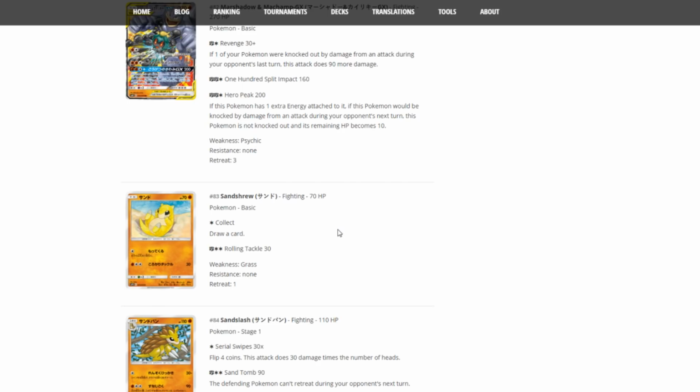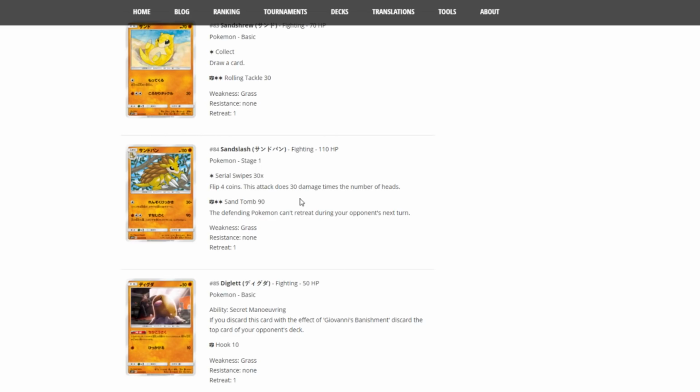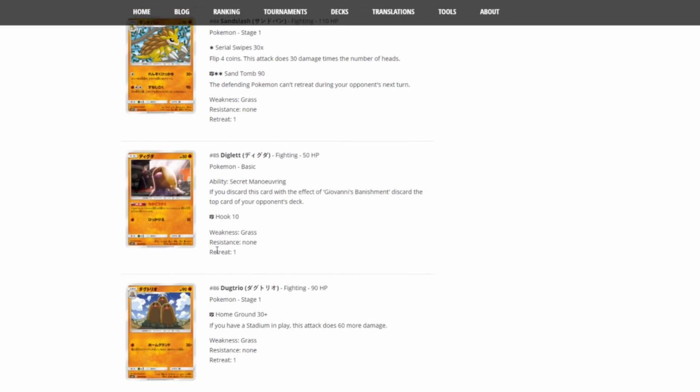Next up, Sandshrew, Collect, draw a card, Rolling Tackle 30. Sandslash, Fury Swipes, flip 4 coins, this attack does 30 damage times the number of heads, and Sand Tomb 90, the Defending Pokemon can't retreat during your opponent's next turn. Those cards are both pretty bad. Then Diglett, ability Secret Maneuvering. If you discard this card with the effect of Giovanni's Banishment, discard the top card of your opponent's deck. So I guess we have to see Giovanni's Banishment first before we can judge this card, but keep it in mind. And Home Ground, 30, if you have a Stadium in play, this attack does 60 more damage. Okay, yeah, that's not good.